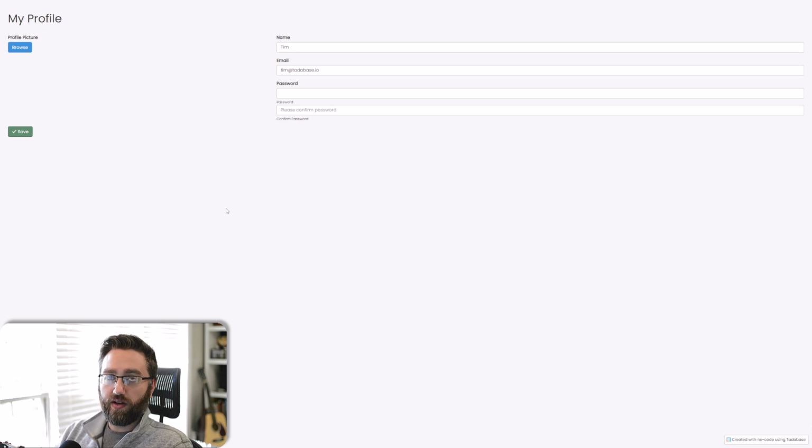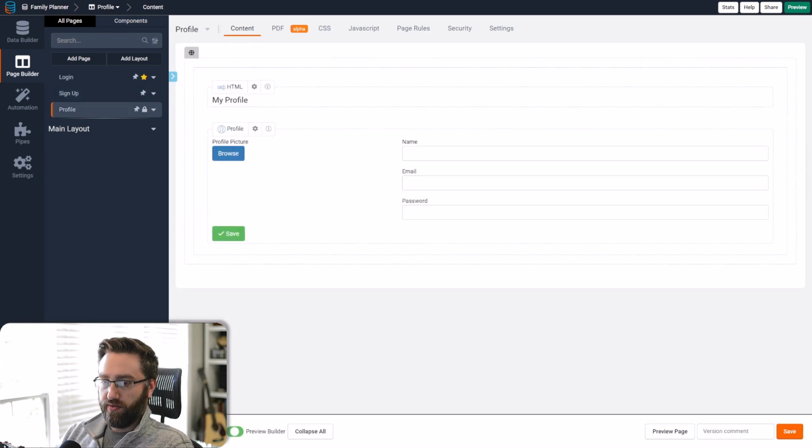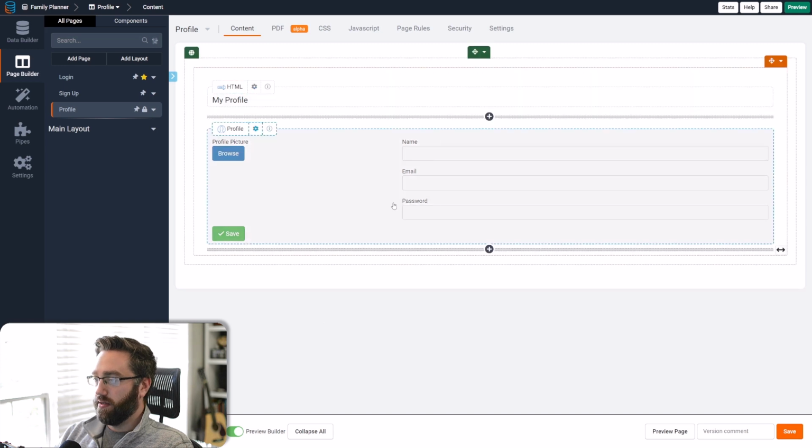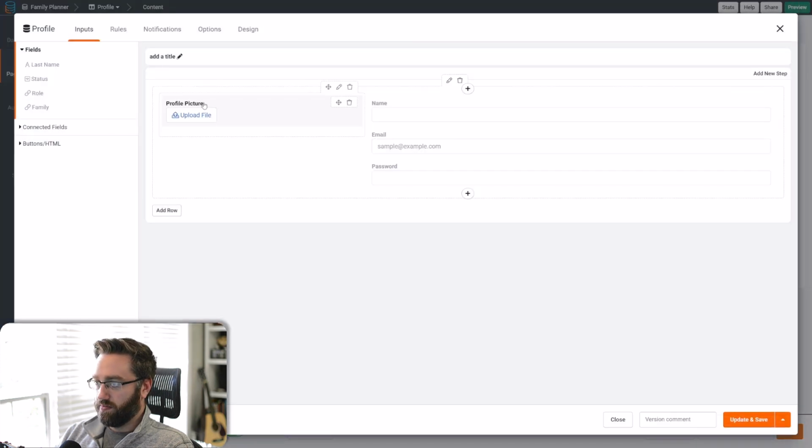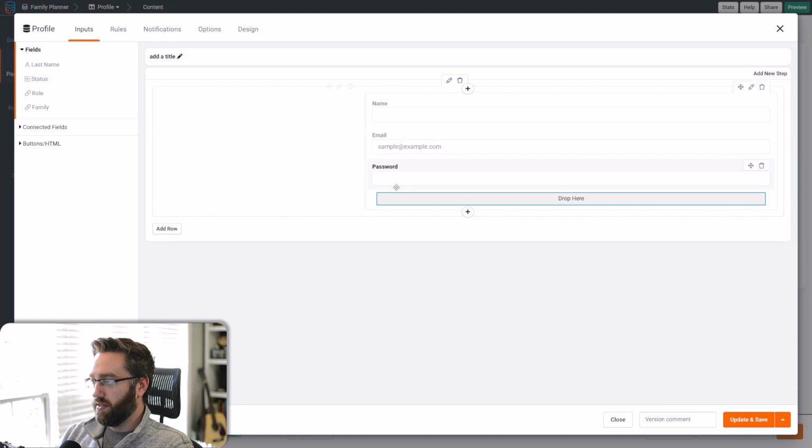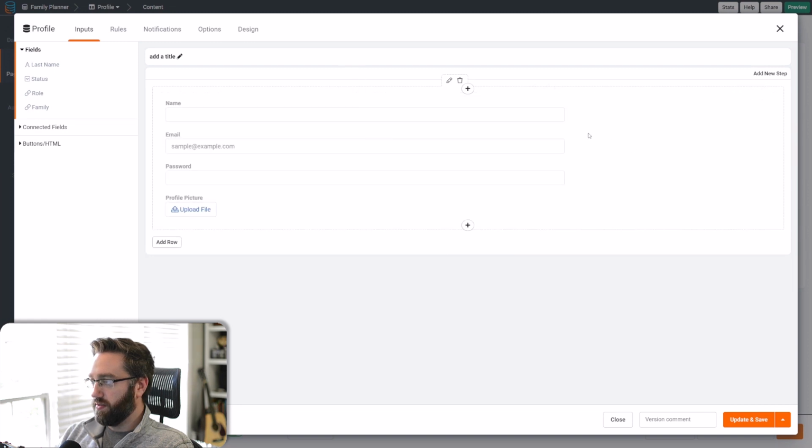So right here on the profile page, maybe we can call this the My Account page. This is where we're going to have the account holder then add their family members, right? So that now we can have the ability to add all of your family members to your particular family. So back on our builder page, we're going to go to profile. And we are going to start building out some profile stuff. So I'll just move some of this around a little bit. We'll just make this look slightly different here.